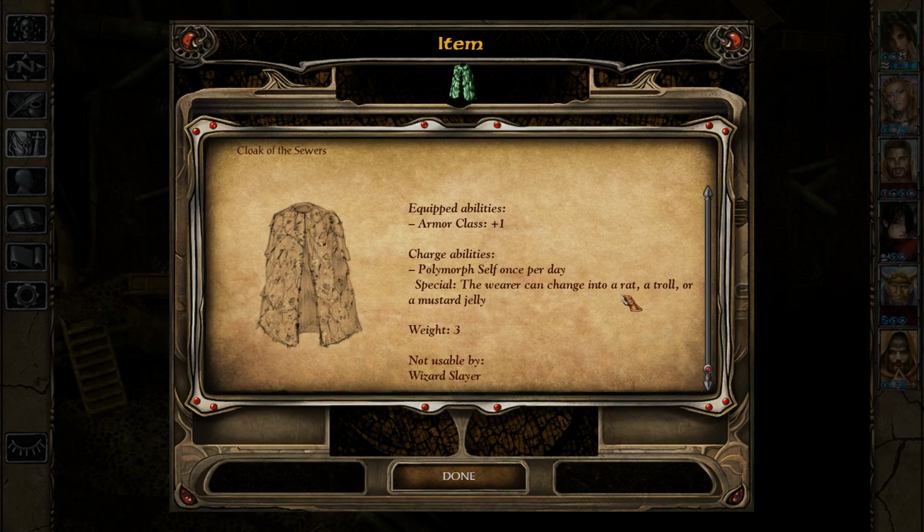And as for the rat, it's a really cool tanking form because it brings 90% resistance to all physical damage types. It can't really do any damage in return. It only attacks for like 1 to 2 damage, but when it comes to its mitigation to physical damage, it's great.